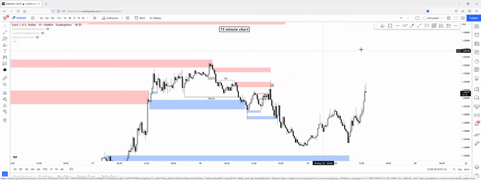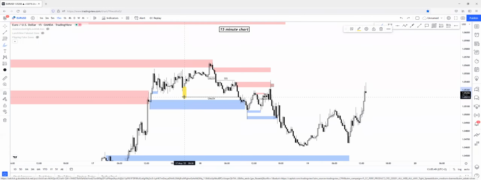So after the reaction on the supply zone and the upside liquidity range sweep, price has just reversed to the downside immediately and created a change of character here in the first place and created a strong change of character too, right here to the downside, as you can see. And basically that was the lowest point of the range, or we could even call this a range low sweep because as you can see, these were equal bottoms.